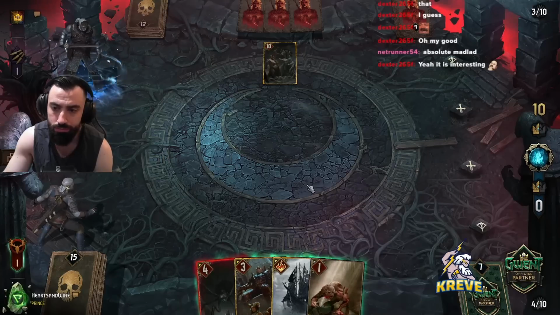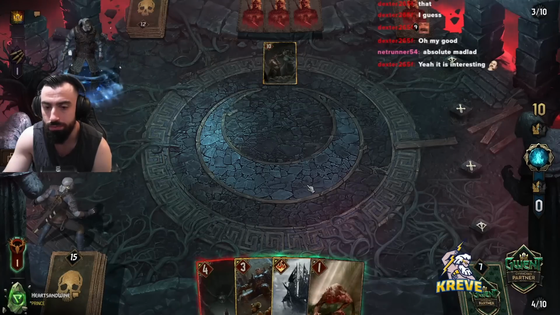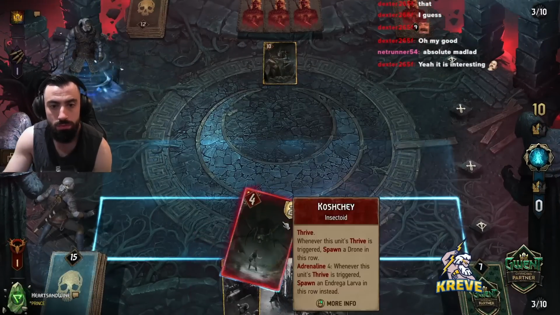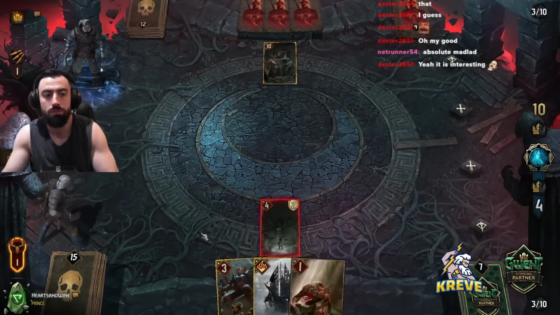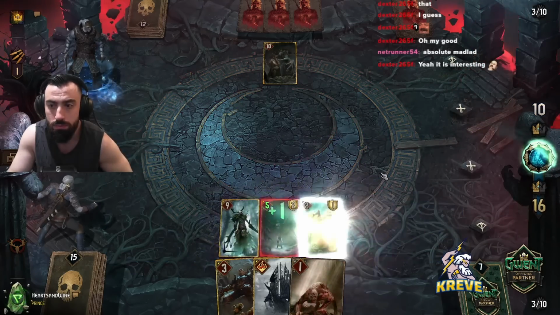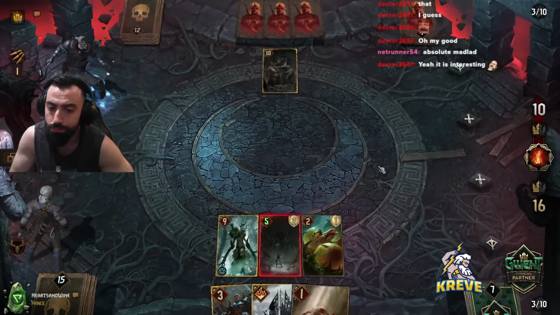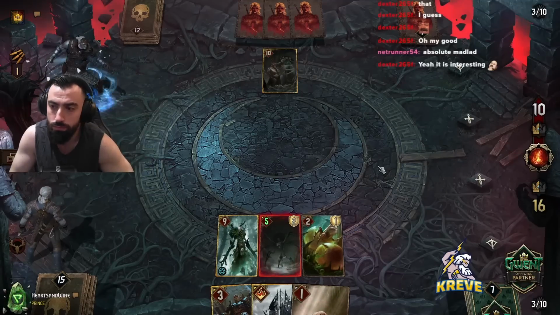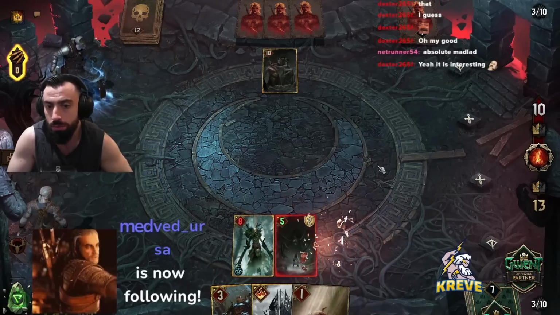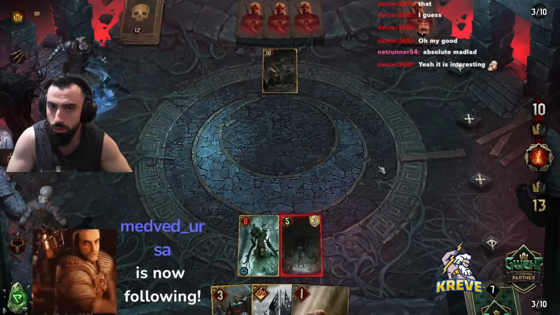It's probably... I just go Koshi and hit leader to begin with, I think. Isn't it? He's got Arendite though. He can kill Koshi with Arendite.